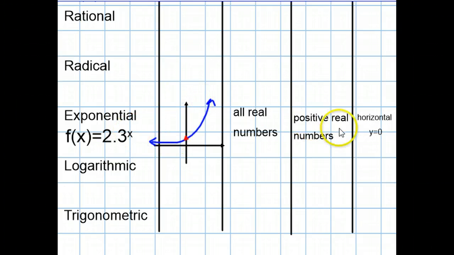So that's the second thing to note, which is the horizontal asymptote. It always has at least one horizontal asymptote. And then the third thing to note is the y-intercept. As you can see, every exponential function does cross the y-axis, but not every exponential function crosses the x-axis. In this case, it's impossible for this function to cross the x-axis, because the x-axis is also the horizontal asymptote. So we're going to take a look using Desmos.com to see the different types of exponential functions and how they look.